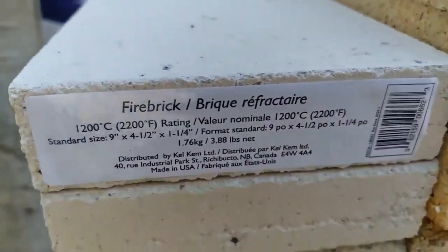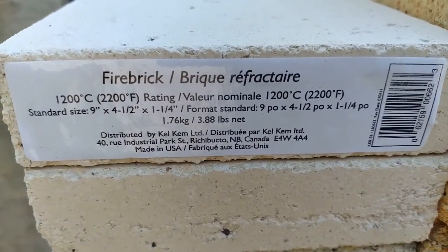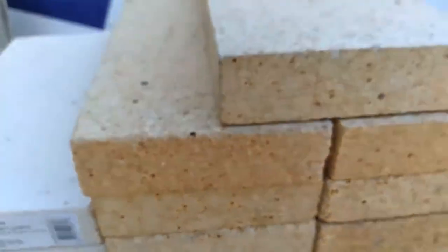Let's see if we can get a good label. Yeah. 2200 degree, 1200 degrees Celsius. And I already know these don't have stickers on them, but they are 2700 degrees.